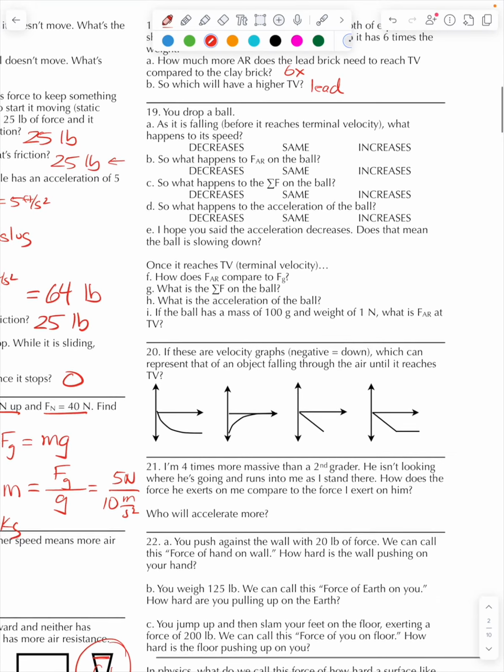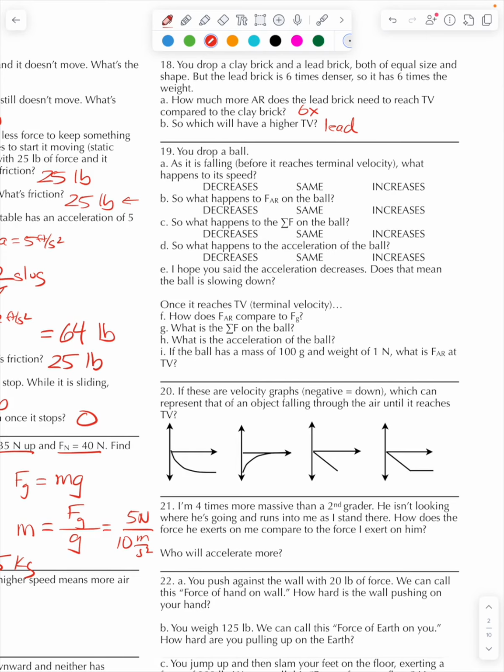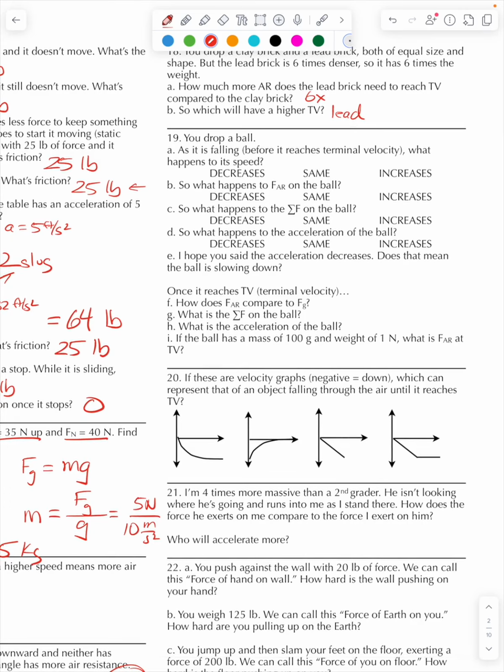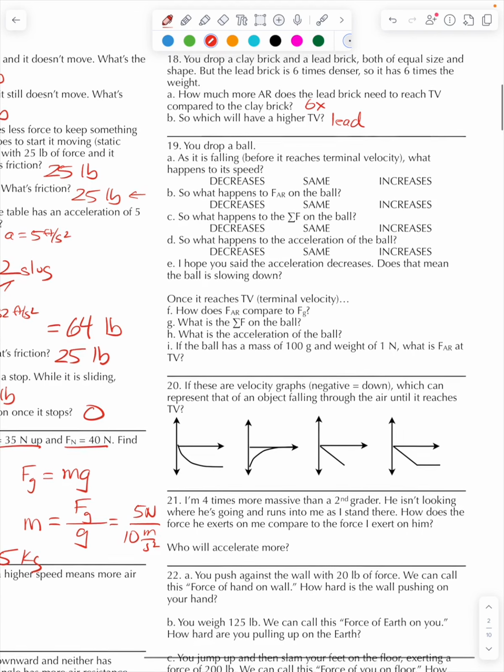Okay, so let's do some more of these. And again, maybe I'll ask 2 of these. I don't know, there's so many, but like I said, I'll probably have 15 or 16 questions on the final on this unit. So I'm not going to waste like 4 questions on air resistance and terminal velocity.